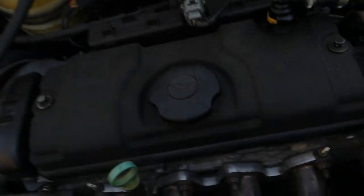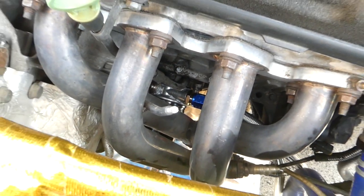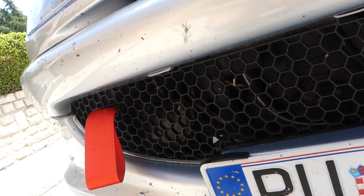Okay, so the sandwich plate and the hard lines and the oil filter are in. And I don't know if you guys can see, but there is the sandwich plate, oil filter and the hard lines. And those hard lines I'm gonna get through here. Here is the hole. They will go here and the collar is gonna be right here.